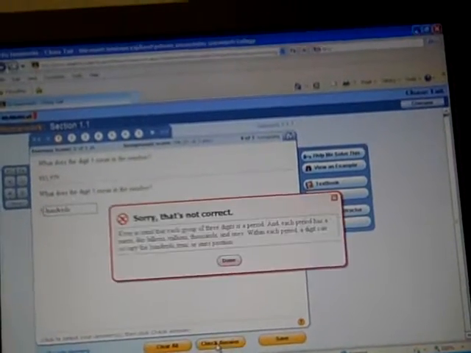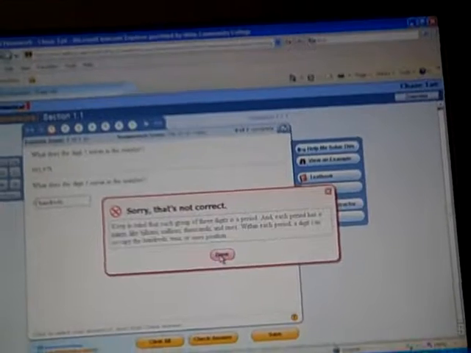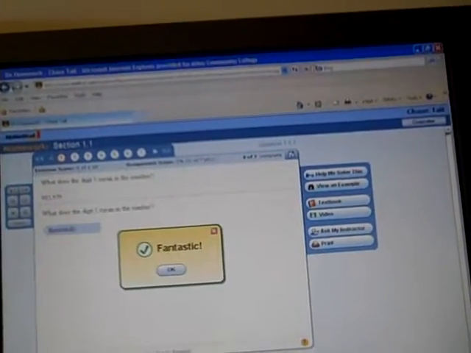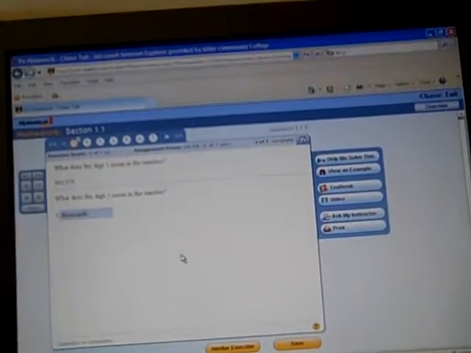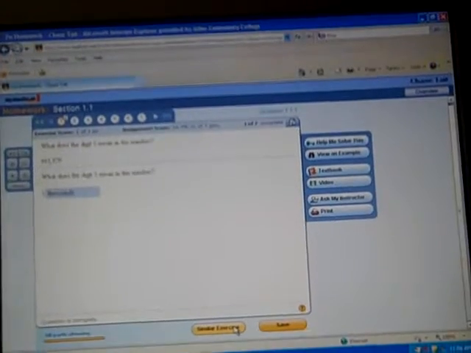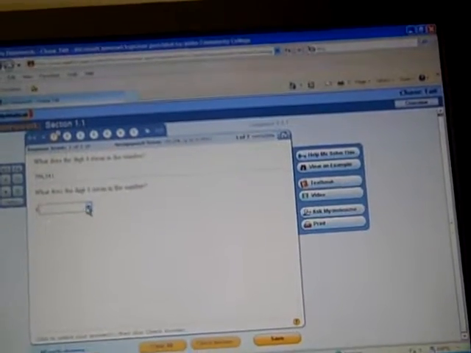Certainly. And so then they have the option to check their answer. Sorry, that's incorrect. And so they'll give them a little hint as to what's going on. They say, okay, how about selecting the thousands digit, which it is. Check answer. And it says they're fantastic and affirms them and all that other rot. Now you'll notice there's a button down here for similar exercise. I can press the similar exercise button, and it will give me a similar exercise.